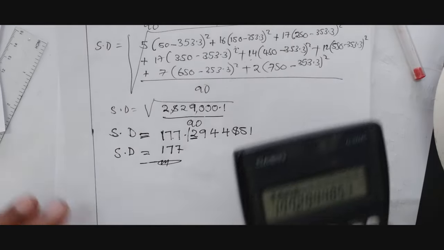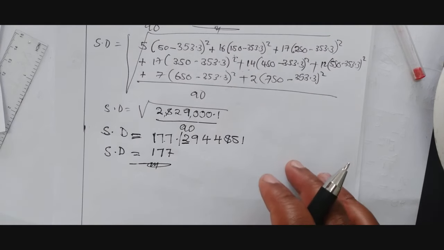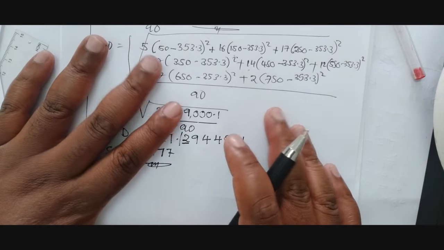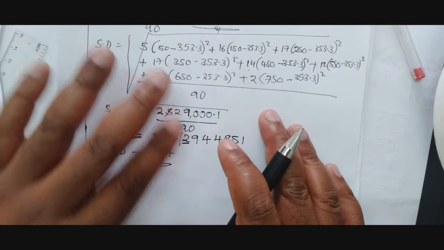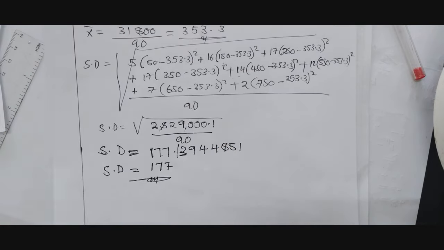Alternatively, you can use a table. If you're wondering how you can use a table, you can just go to one of our videos on standard deviation. That is statistics. So go to statistics, standard deviation, see how we use the table. So this was just the first part A.